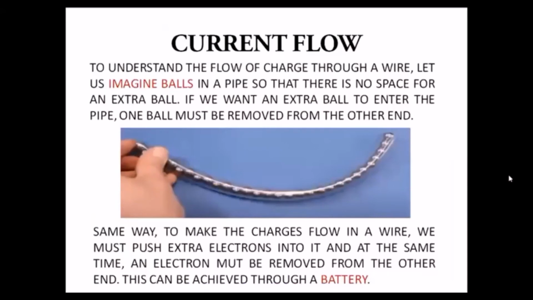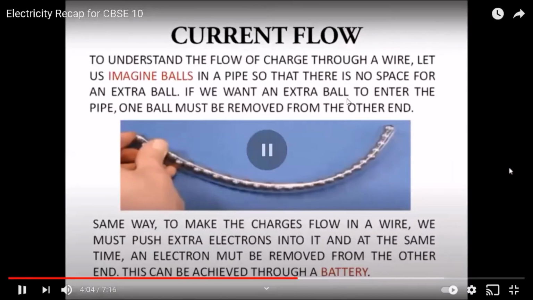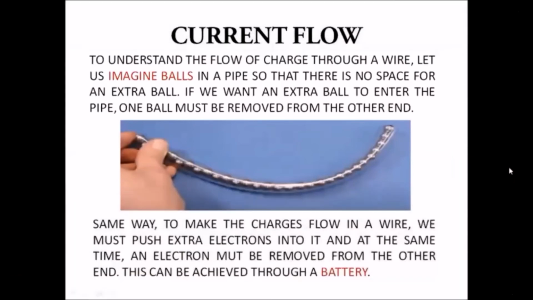So this video provides a similarity between potential difference and water flow. We can also compare potential difference to heat flow. When a hotter object is brought in contact with a colder one, heat flows from the body at a higher temperature to the body at a lower temperature till the temperature becomes the same. Same way, when we have 2 points of a wire at different potentials, current starts flowing.